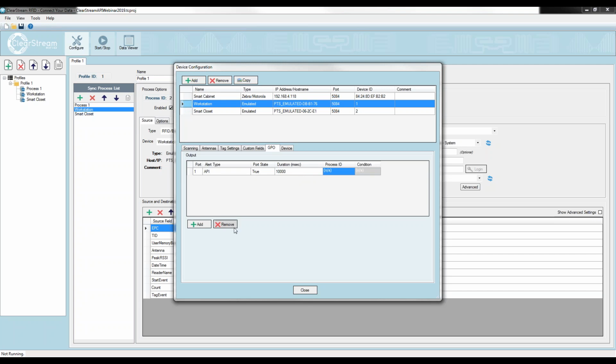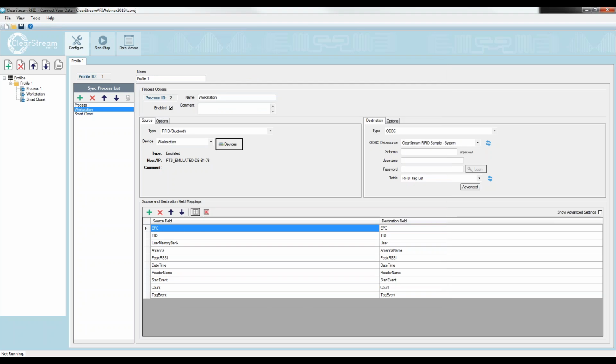You would wire the GPO up, whatever you needed. You would then configure it here as to what port it's hooked up to. And then through the API, you issue, and hopefully I'll correct that after the webinar here, you issue the GPO on command, which would then turn that GPO on or off. And I'm not sure what I had wrong on mine, but I'll figure that out and let you guys know.